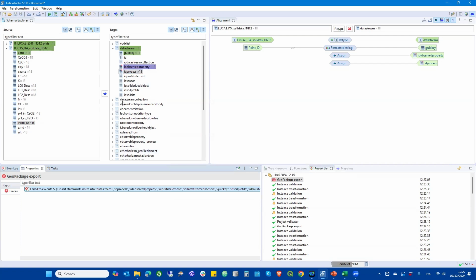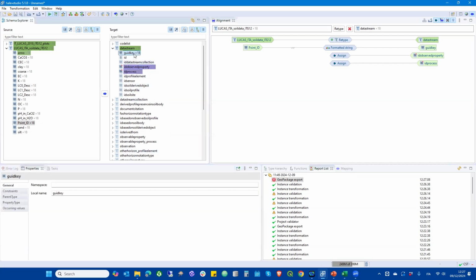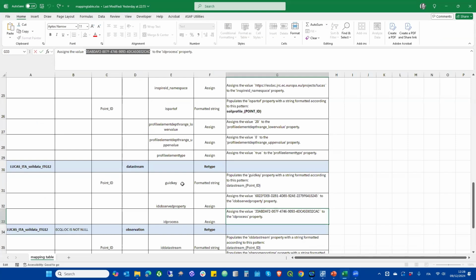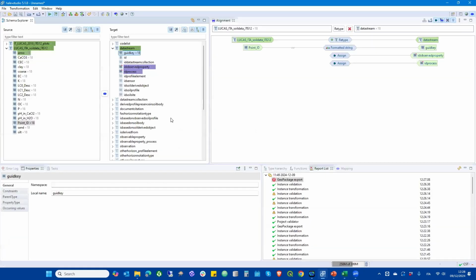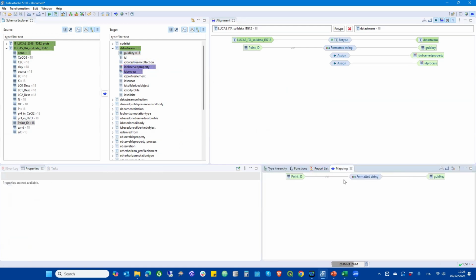Okay, let's see. Maybe I did not pass it correctly. Let's see. The key is made of a formatted string with a point ID from file data. Okay, point ID.